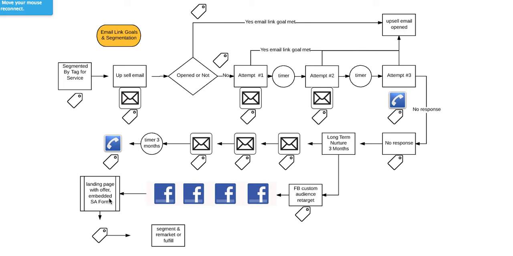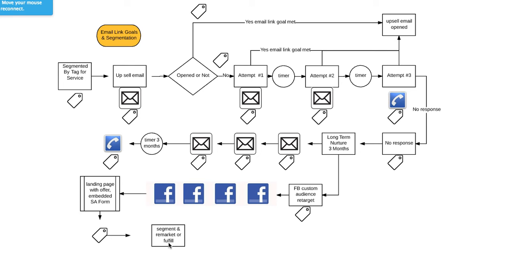And once they do buy the upsell, we are going to tag them whether they bought or did not buy, and either we segment them as hitting the landing page and did not buy, or hitting the landing page and they need the upsell fulfillment. So as you can see, we can tackle the whole customer life cycle in this very simple flow diagram.